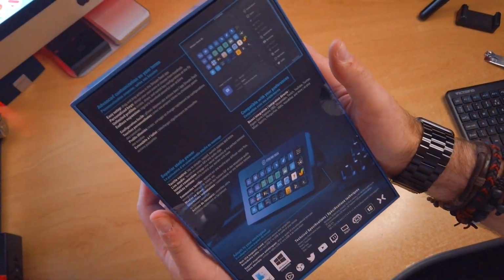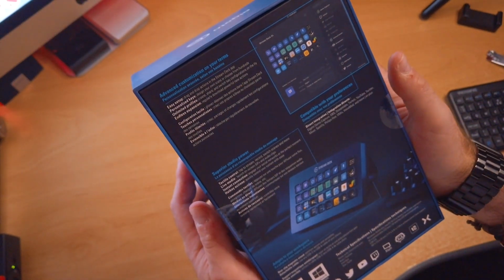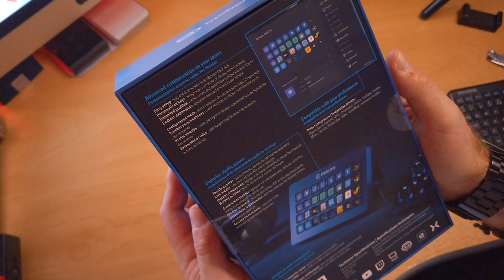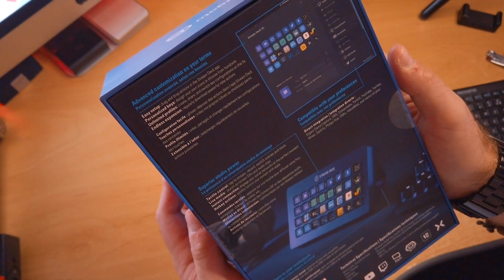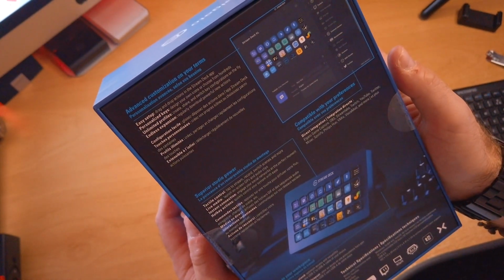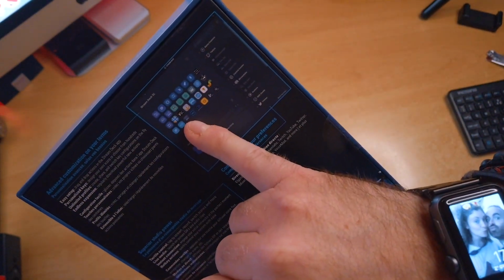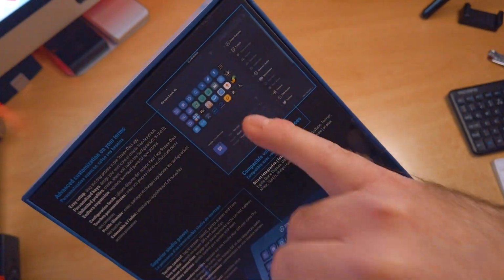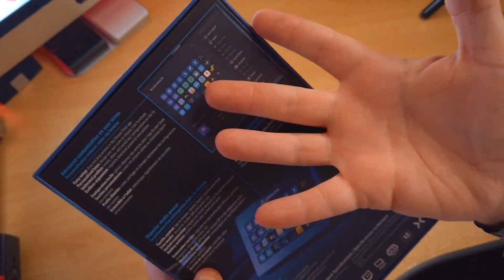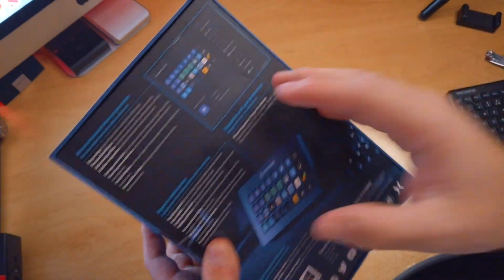I don't know if it will be possible for you to read: easy to set up, drag and drop actions in the Stream Deck app. Personalized keys, design your own icons or choose from hundreds. So basically you will have some of them already there, but you can add your own designs, which makes a huge difference and makes it unique.